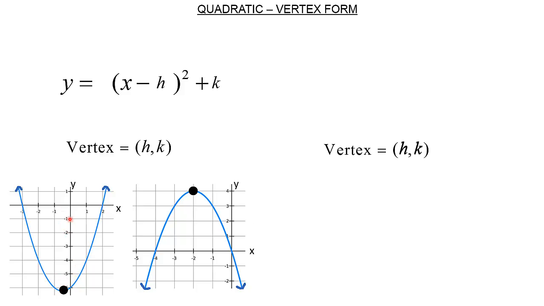Now, how can we tell if our parabola is opening up like this, or if it's opening downwards like this? Well, there's another value that goes in front, and that's going to be a. If that a is positive, we open upwards, and if it's negative, it's going to open downwards. One other thing to point out is that our a value cannot equal 0, because if a equals 0, then we'd be multiplying this part by 0, and that would give us 0, and it knocks out the whole quadratic part of this equation to begin with.